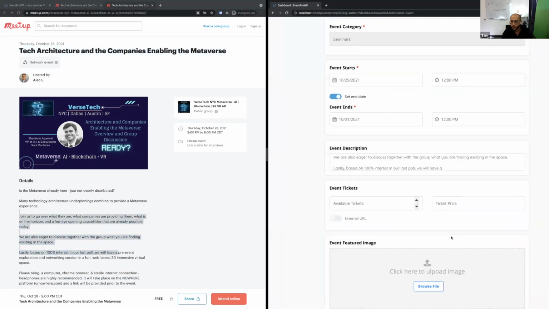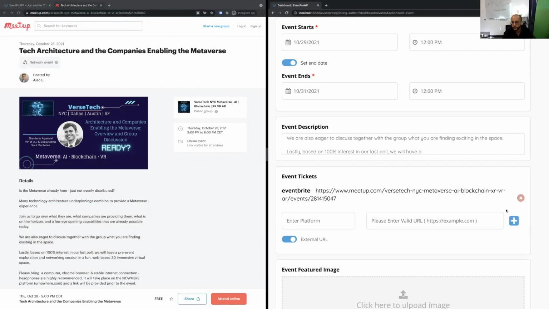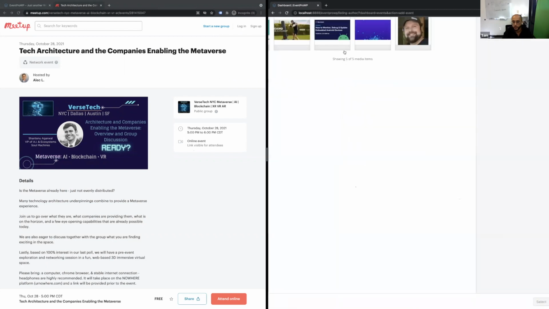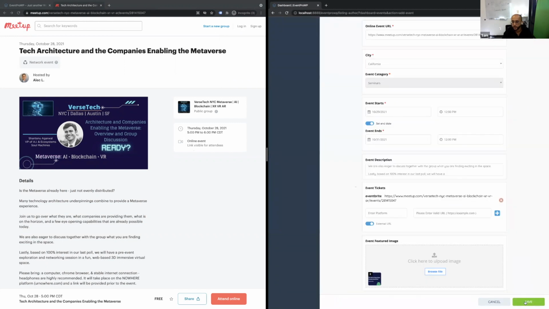Now you have the option to make this event ticket a built-in option, or an option that is available on the website events page, or it could be an external link. Let's say if you were to make this an external event and you want to just enter an Eventbrite ticket, you want everybody to just go to Eventbrite or wherever, and you just enter the link to Eventbrite, and then upload an image to the event, and then just go ahead and save it.